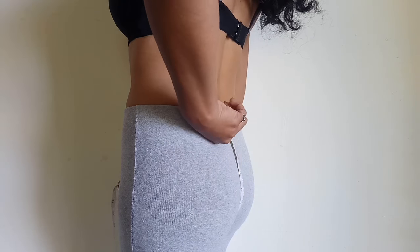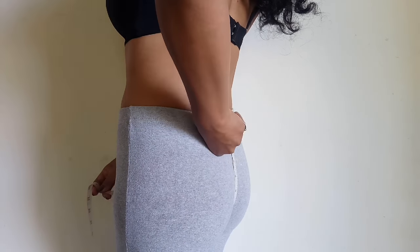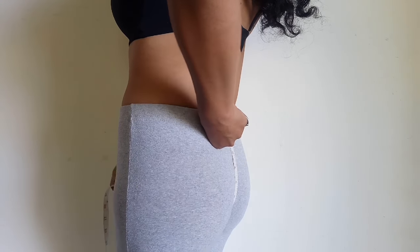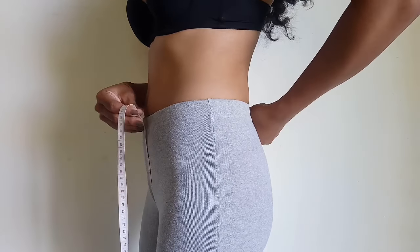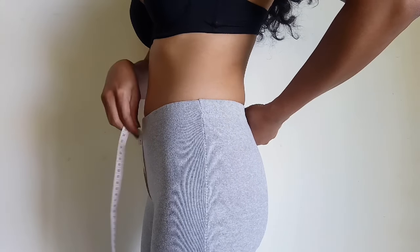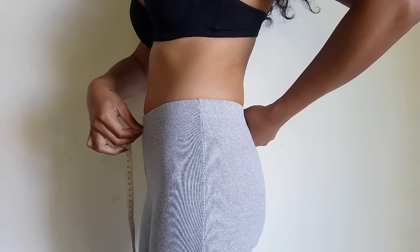So with a tape measure, you're going to determine the length of your bikini as to where you want it to end. If you want it high-waisted, measure it a little bit higher. And if you want it to be low-waisted, measure it a little bit lower.